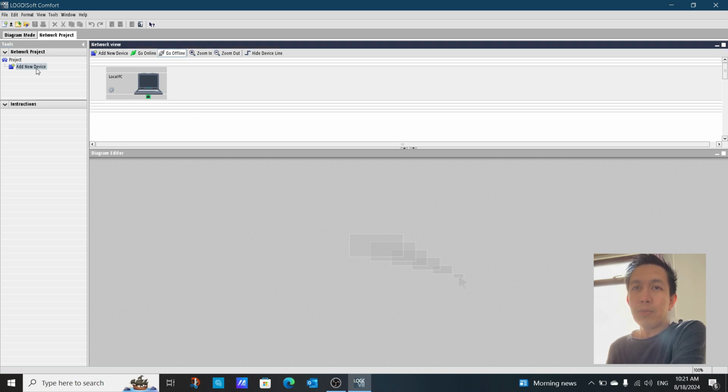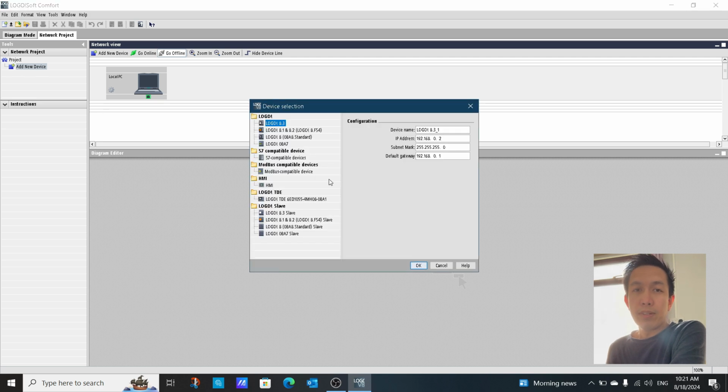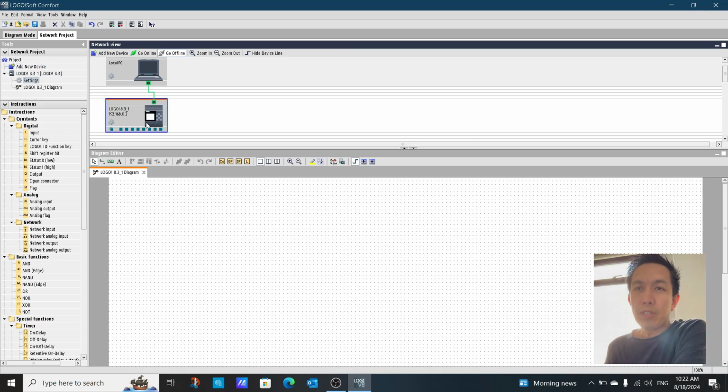Just add new. The one I have here is LOGO 8.3. As I mentioned before, the latest version is 8.4, but what I have here is 8.3, so we'll go ahead with that. So this is your PLC now, LOGO 8.3, and the IP address is 192.168.0.2.